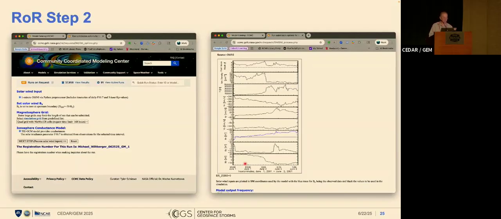Once you've got your solar wind and that solar wind file looks good, and here again is where I stress, take a look at this solar wind file. Make sure you're not starting in the middle of a substorm. Make sure you're not starting in the middle of a storm. Make sure that the solar wind looks good, that there aren't a huge number of data gaps. There are other things that come into play. This is where it's incumbent on the user to make sure that the solar wind input file looks rational and works for what goes into the process.